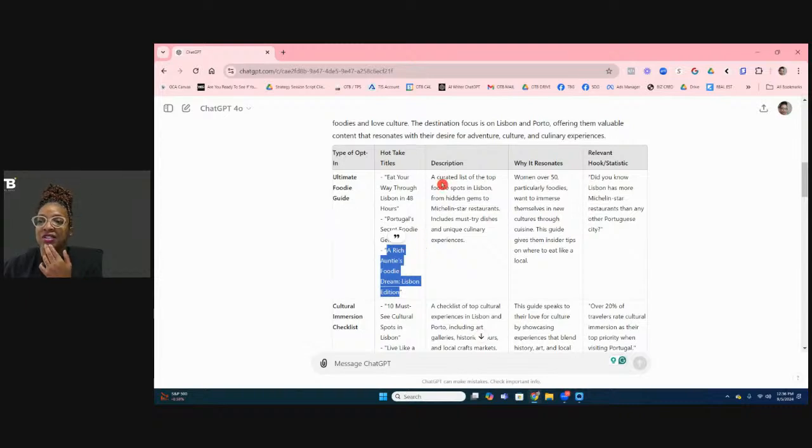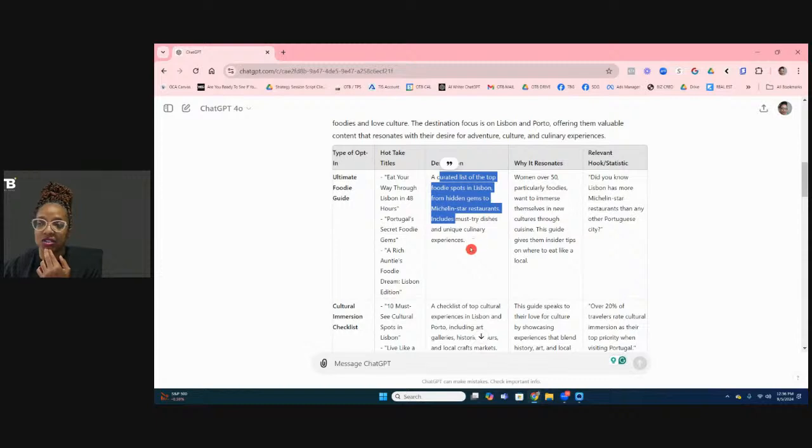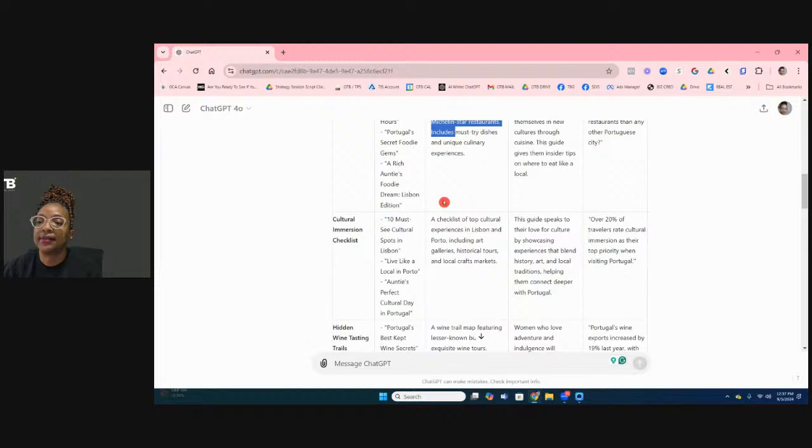All right, so then this is a description of the top foodie spots in Lisbon, from hidden gems to Michelin star restaurants. Women foodies want to immerse themselves in new cultures through cuisine. This guide gives them insider tips on what to do. Did you know that Lisbon has more Michelin star restaurants than any other Portuguese city? I did not know that.